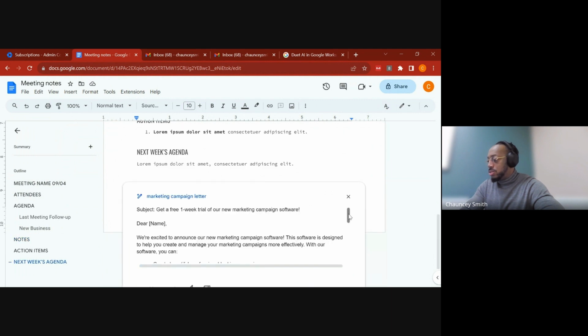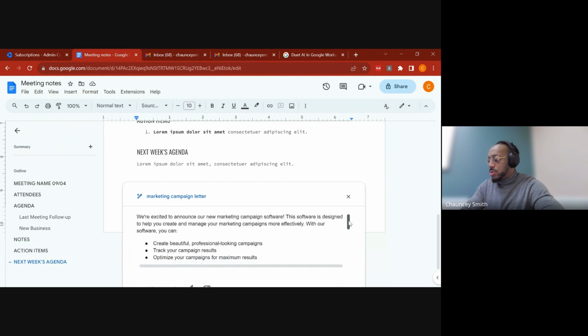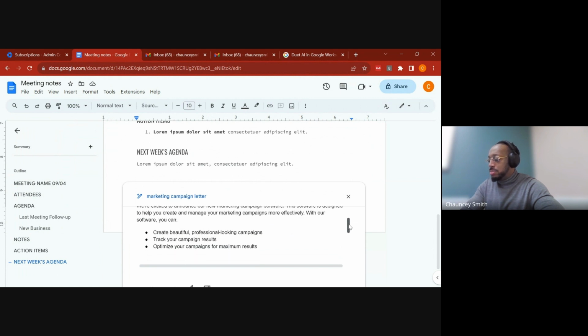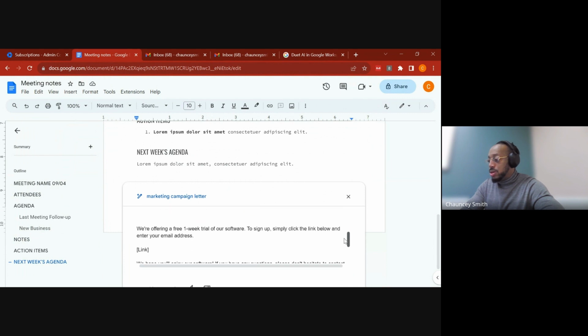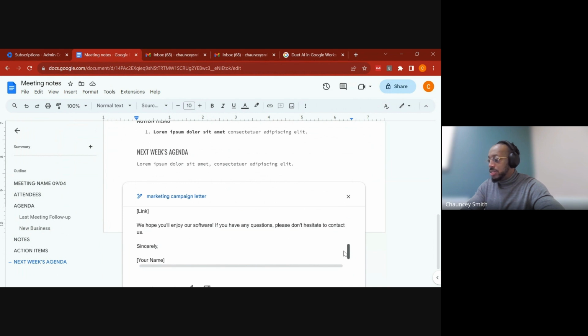Okay, so it wrote a letter. "We're excited to announce our new marketing campaign software. The software is designed to help you create and manage your marketing campaigns more effectively." And it has bullet points. That's pretty cool. "We're offering a one week trial of software. To sign up, simply click the link below and enter your email address."